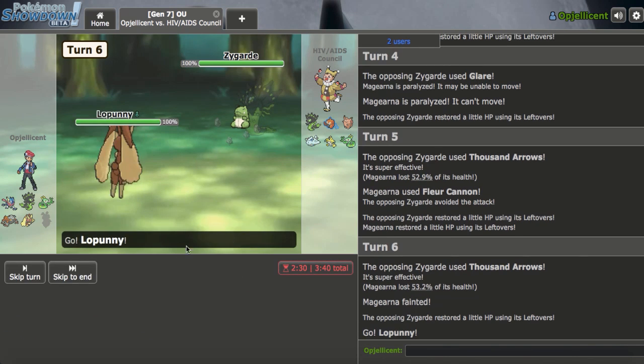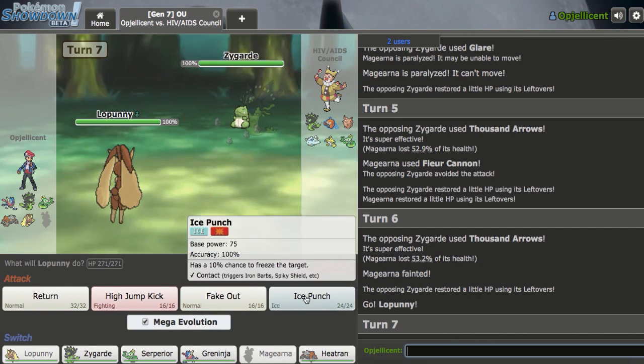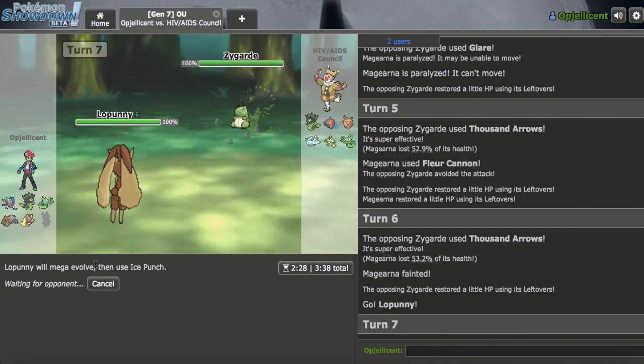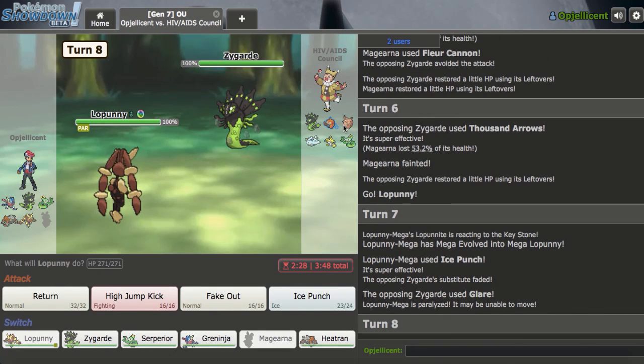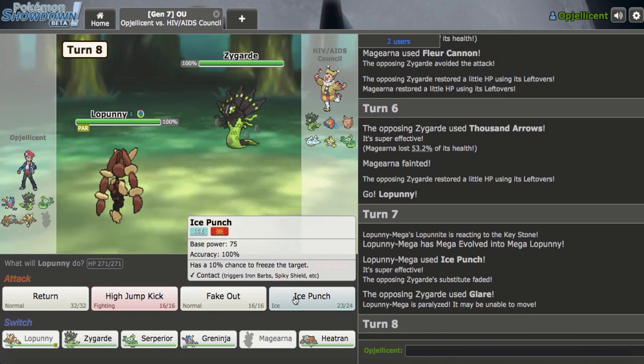Yeah, I'm gonna go Lopunny. And just glare me, dude. I don't care. I know that's what he's clicking here, too. Okay, can I beat this team? Do I even want to battle this team, to be honest? It just looks very unfun of a matchup. Okay, goes for that. He's just going to spam sub until I get paralyzed, because why not?